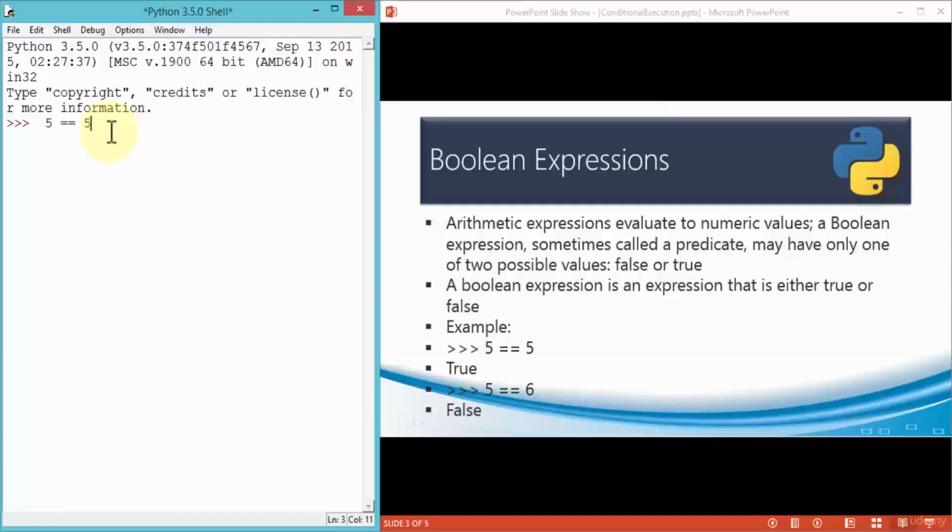So if I say 5 == 5 in Python, without giving a space, of course, Python is going to say True. If I say something like 5 == 6, Python is going to say False. This way, Python knows that the values are either true or false using Boolean expressions.